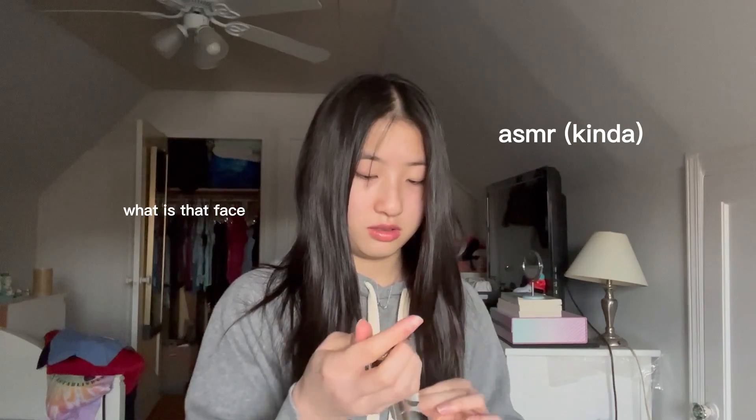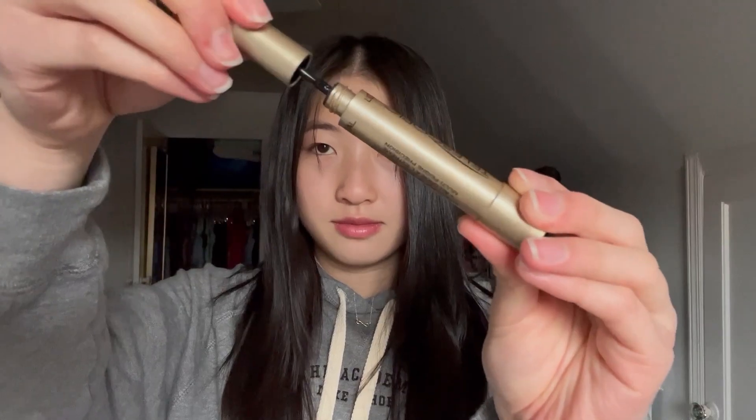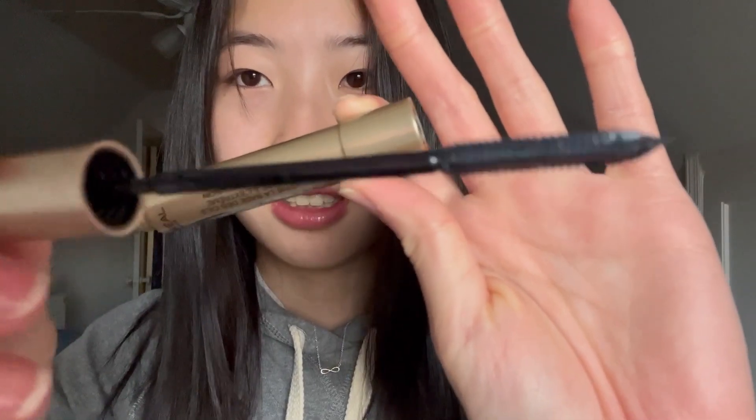Okay, I got two more things I wanted to show you — they're not clothes but I wanted to show them anyway. I got these recently with my friend and they're both from Target. The first one is this L'Oreal mascara. I've really been wanting to try this because I've heard so many good reviews. I've also heard that people pair it with the Maybelline Lash Sensational mascara, which I already have but I need a better eyelash curler because when I tried it it just went straight. But yeah, let's open it — I've seen that the wand is like tiny so it's good for lengthening.